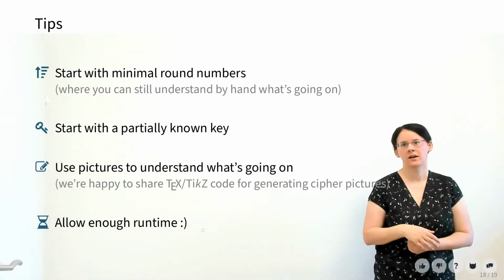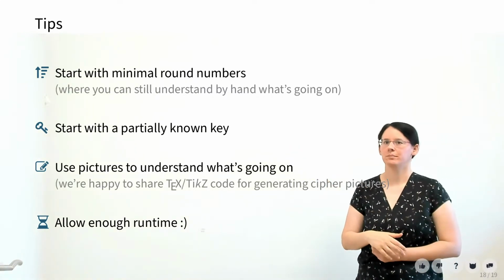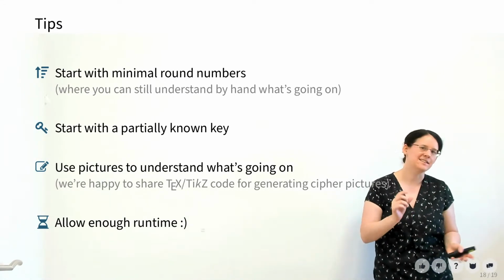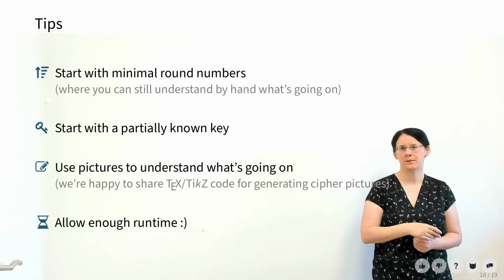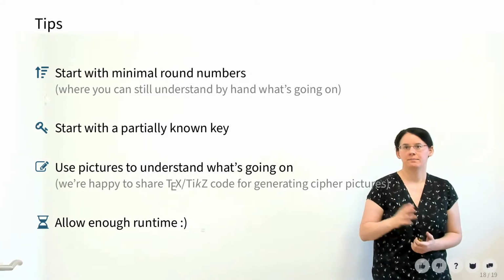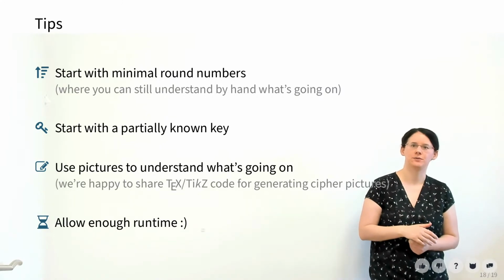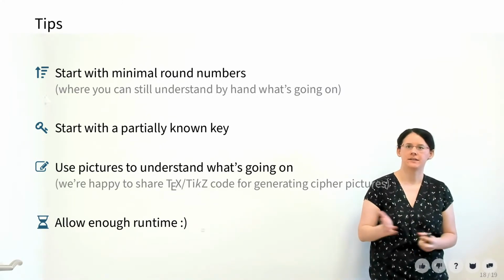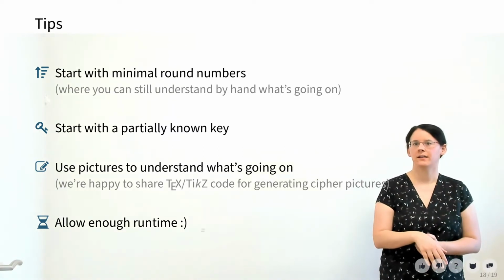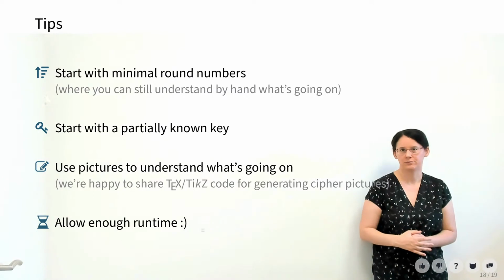It can also be helpful, if complexity is an issue for you, to start working with a partially known key. So for example, in case of AES, assume that you already have all of the key except for one byte, and then just implement the key recovery for that byte, and then extend it to the full thing step by step. Pictures can be extremely helpful. As I said, there are some example pictures for you to use on the website. If there is something specific you need or something great that you did that you think the other teams might find useful, just bring it up in the Discord and everybody will be grateful.